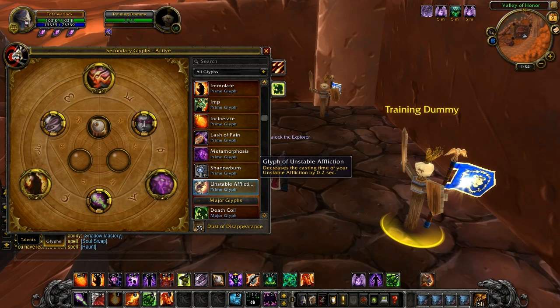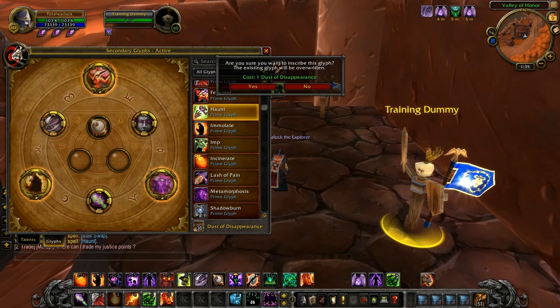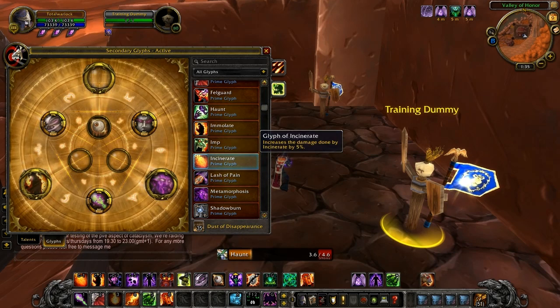We've also got Haunt. Now this is just an absolute no-brainer. Haunt increases all damage you do, so adding a bonus of 3% to all damage is very useful.